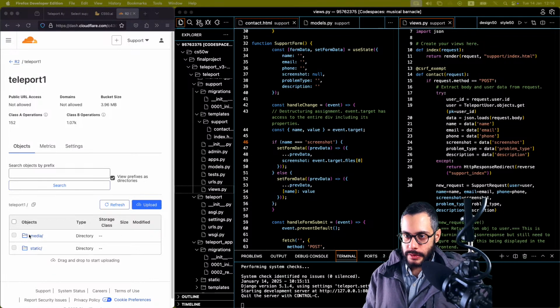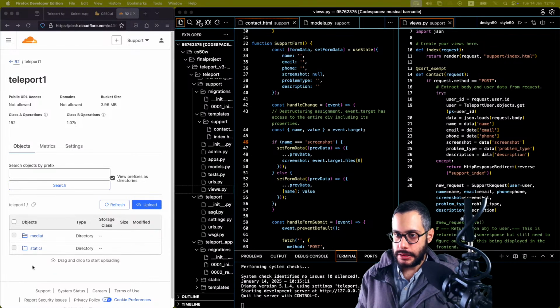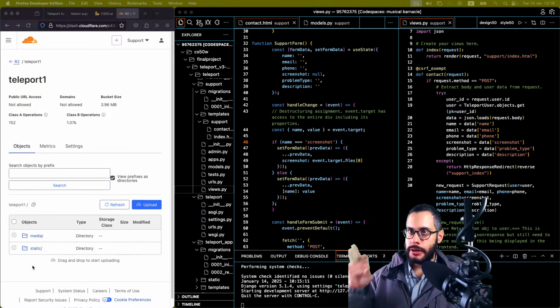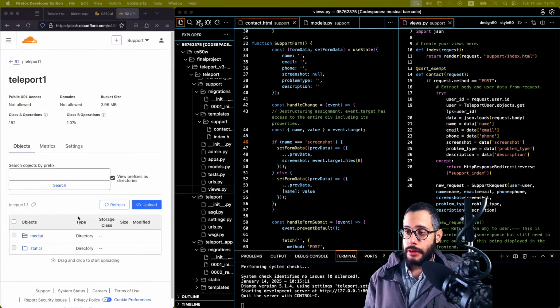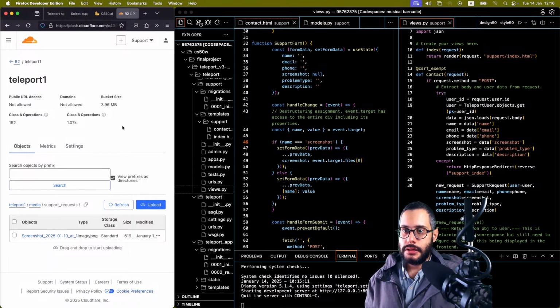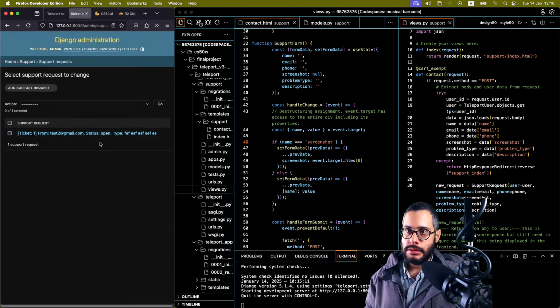I didn't tell you this, guys, before, but I am also hosting my static files. So when I publish my app, all of my CSS, all my JavaScript, all my images, everything will be already on Cloudflare. By the way, this tutorial that I did was amazing. It was like I killed 2 birds with 1 stone. I managed to connect my file uploads to here, and I also managed to partially publish the app onto the server, basically. We have here the media, and then inside here we have support requests. I see I only have 1 image in there, which corresponds to the 1 ticket that I have here. So this is not working yet.